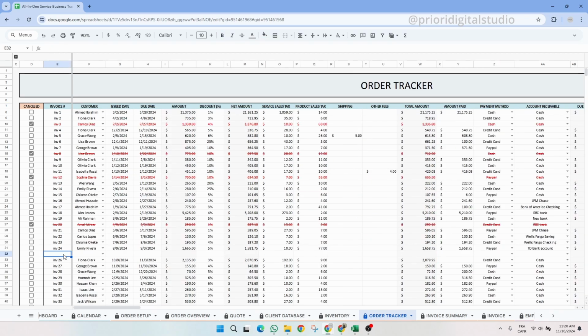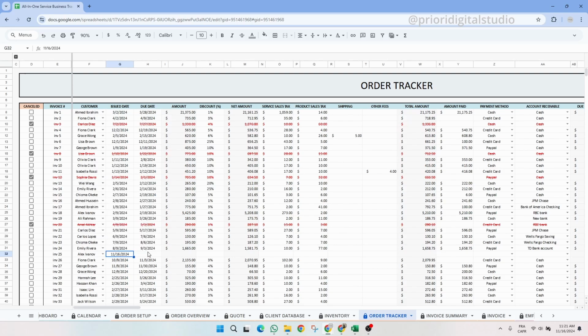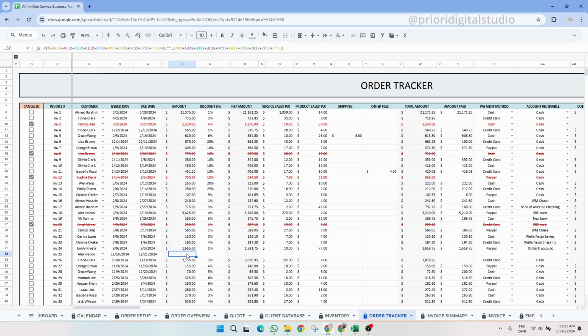So let's enter an example together. I just removed some information. So the first thing that we will want to do is to enter the invoice number. Then use the drop-down menu to select the client. Then you can enter the issue date and the due date. This date could be the same, or you could have, for example, net 30. This depends on your business. A small reminder, all the gray cells are automated, so you should not enter any information in there.